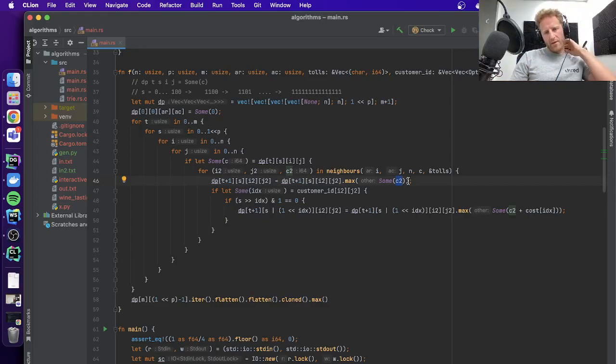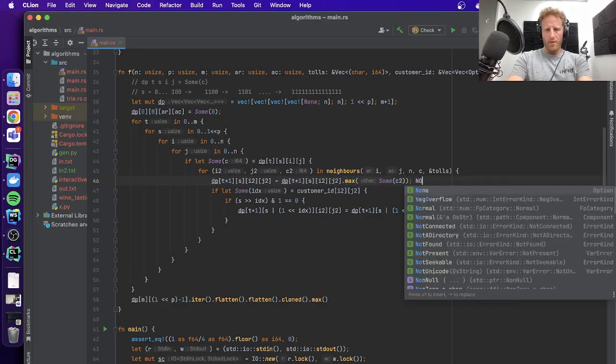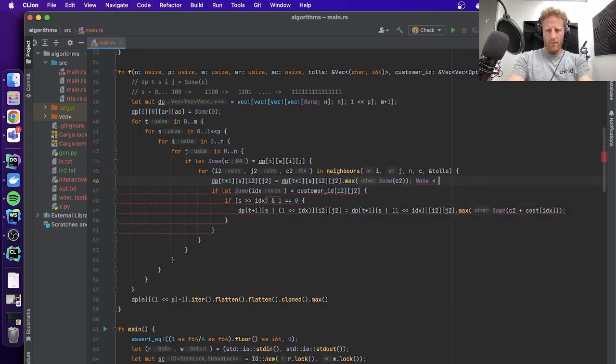Rust has various traits called partial ordering and things like that. It guarantees ordering on anything that can be compared. So we know this is going to work. It won't work if we're wanting to do the minimum, but for the maximum it's going to work. So none is less than, we're using I64s in this case. So that's cool. So it just makes our code clean. There's some little tricks you can do for doing the minimum as well, but we won't get into that.